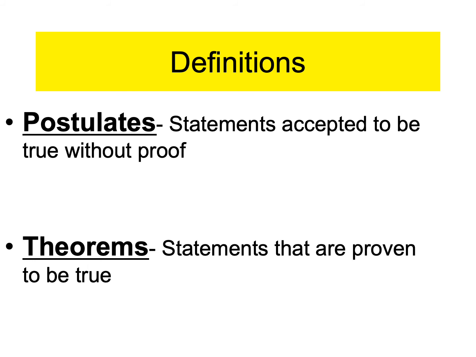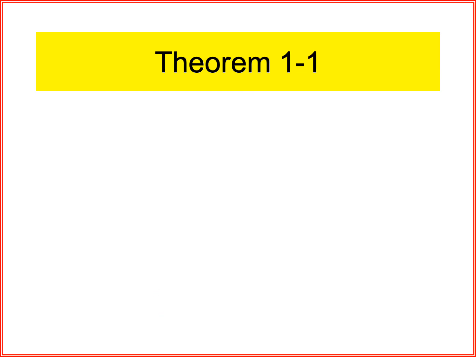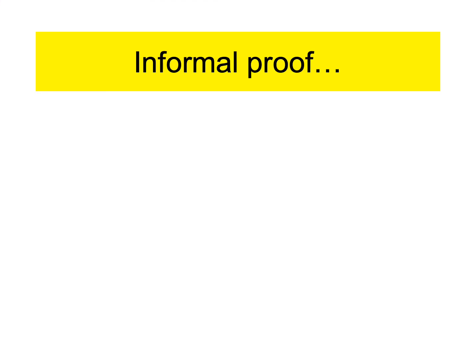We did two of them on Friday, or the last class. We'll do one of them tonight for homework, the one that we left off. So let's look at those three. Theorem 1.1 is an easy one. It simply says, if two lines intersect, then they only intersect at one point. We've got to prove that, and we're making a claim that if two lines intersect, they can only intersect at one spot.